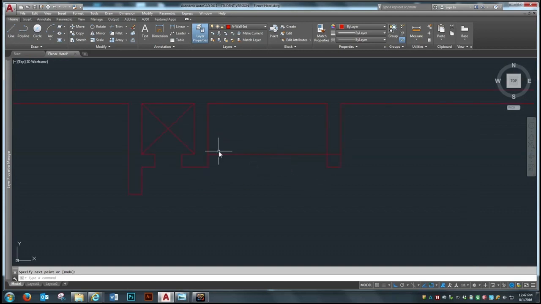Over here, we need to offset this line 1 foot 5 1/4. So offset 1 foot 5 dash 1/4. And then we will fillet it.